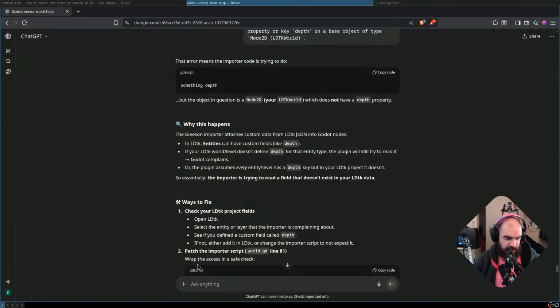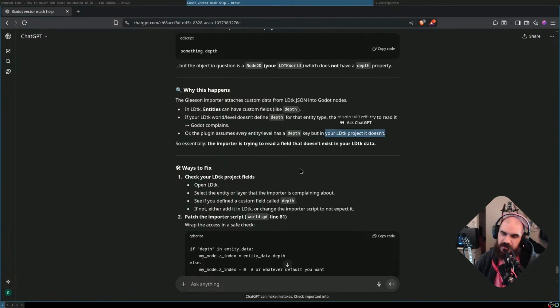Attaches custom data into LDTK JSON nodes. In LDTK, entities can have custom fields like depth. The plugin will try to read it. Godot complains.